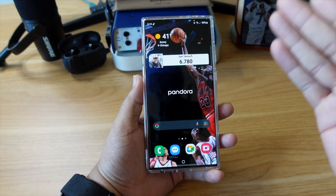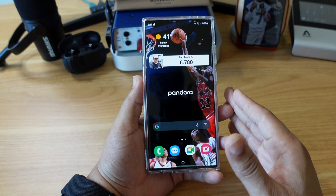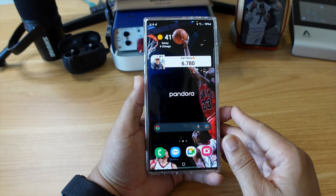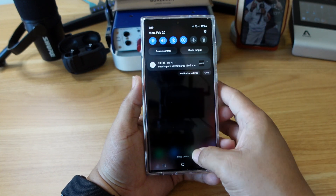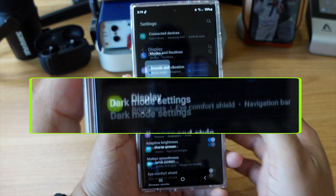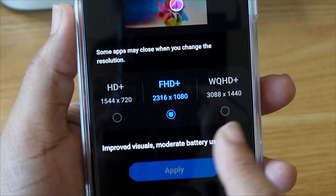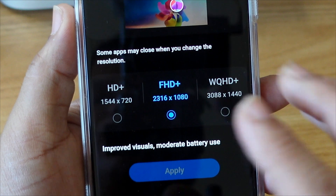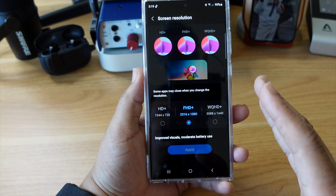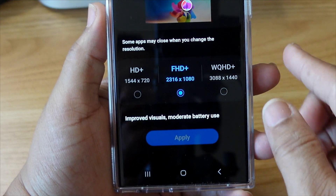Now the next thing I'm about to show you is pretty cool, because this phone right here has a 4K display, but coming out the box it's set to 1080p. So if you want to get that 4K on your S23 Ultra, this is all you have to do. Pull down the notification shade, hit that settings wheel again, scroll down to where it says 'Display,' tap on that. Now scroll down to where it says 'Screen resolution,' tap on that. As you can see, FHD is already selected — that's 1080p. But we're going for the gusto — we didn't pay 12 or 13 hundred dollars for this phone, so we're going for 4K. No cap on that one — select WQHD+.